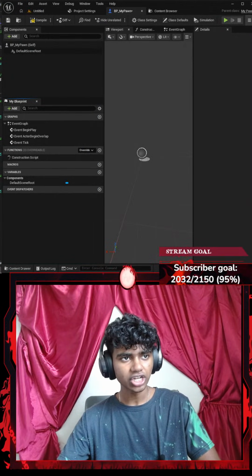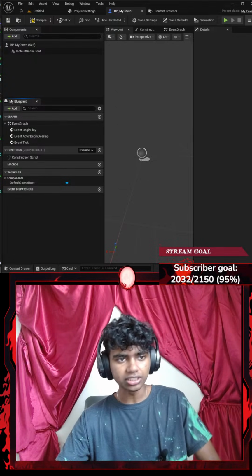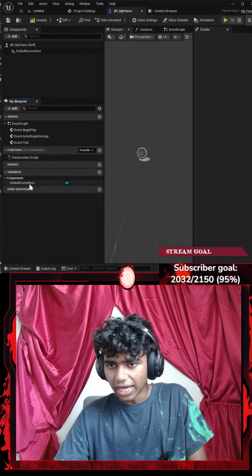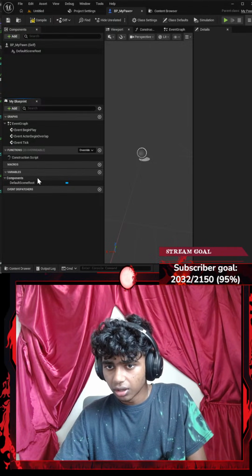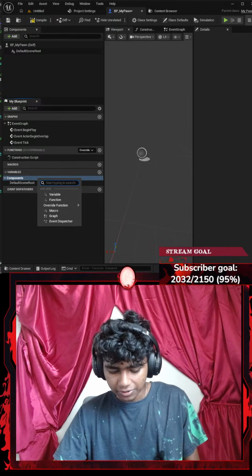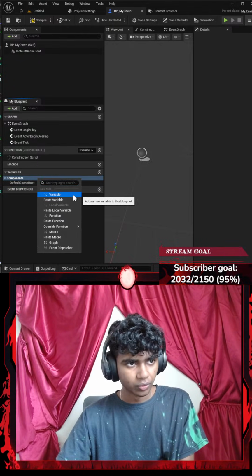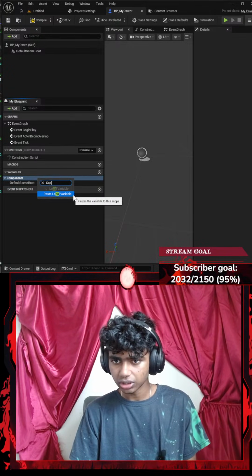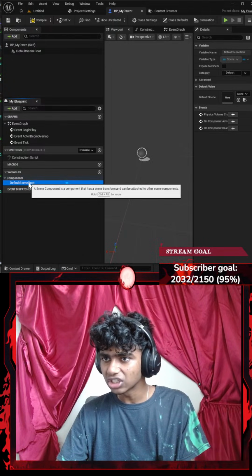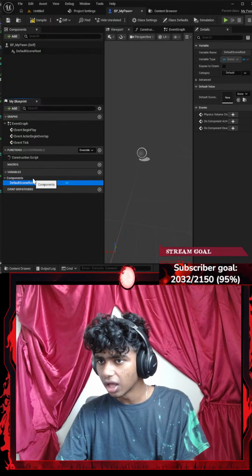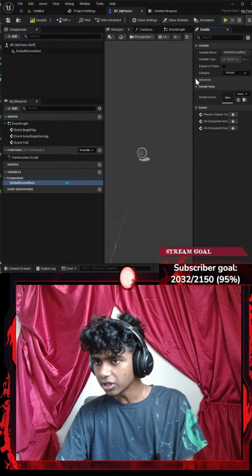Okay, let's get Sensei/ChatGPT up here. Now let's go all the way down, maybe decrease this. So under my components, I see a default scene root as well. Can I add stuff here? What if I type something like add? There is no add here. What if I go with something like capsule mesh? I don't see a capsule mesh either. I see default scene root. I see volume. Am I messing something up here?